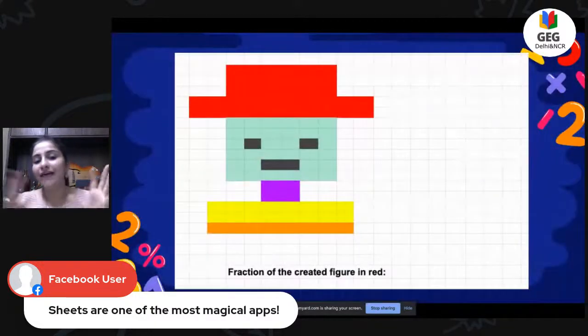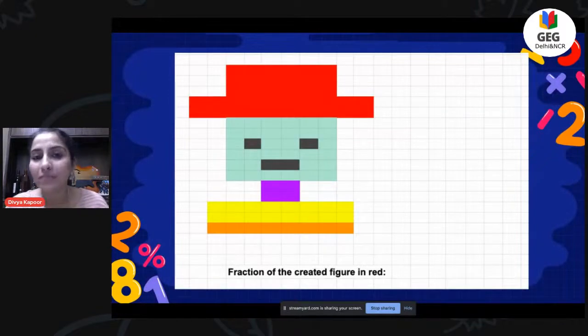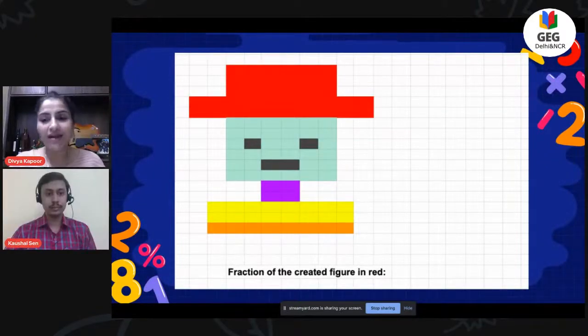Well, that brings us to the end of what Kaushal and I wanted to talk with you about today. But with 4 of these tools, it is really important for teachers to understand that each tool has its own uniqueness. Right, Kaushal? Right, ma'am. Even you have been using your tools, and I have been using my tools in my maths classroom. But what about the listeners? Is there any way we can help them understand what to look for in a tool when they are searching in the market?